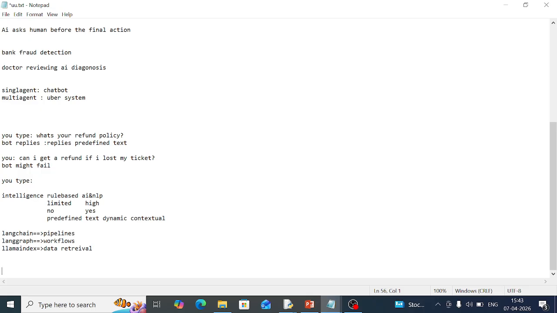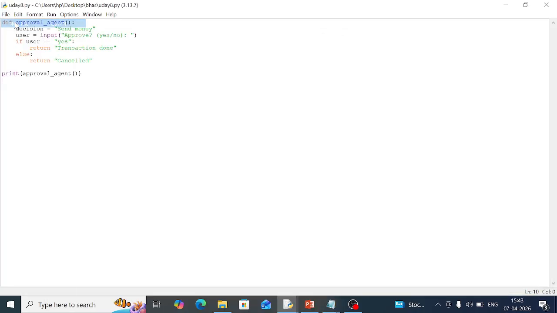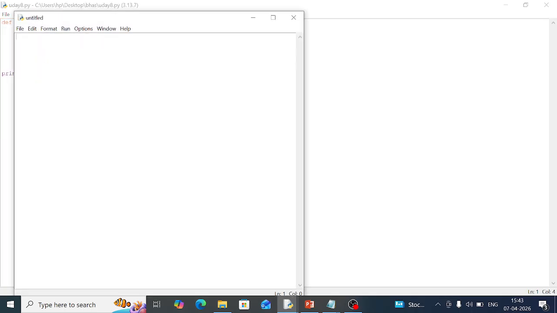Next, I will write one example. From langchain, first I am taking langchain. From langchain dot llms import OpenAI. Next, llm is equal to OpenAI.